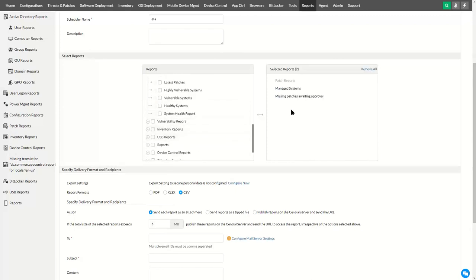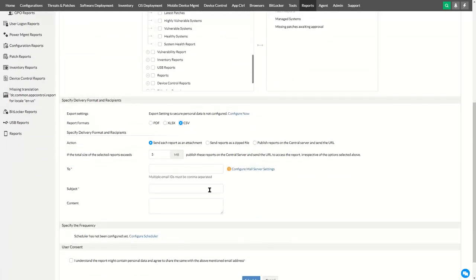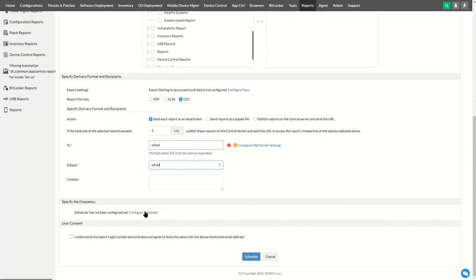You can choose as many reports as you would like to collect from Desktop Central, and define what kind of report you need: PDF, XLS, or CSV. I'll go with CSV so that you can manipulate the CSV further to create a pivot and submit that to your management. Then the email ID, subject, and configure scheduler. This is where you're going to automate this reporting.